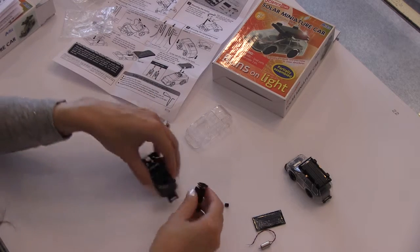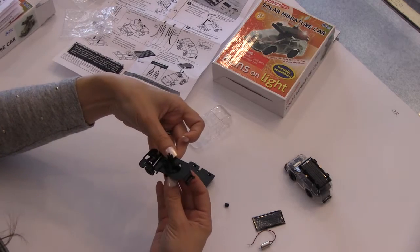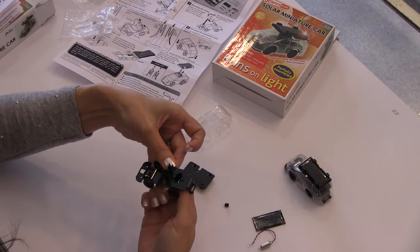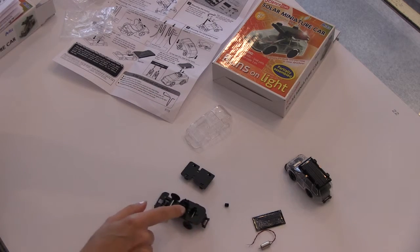Then this piece gets attached to the body at the back. So you put it through, there's some holes that you can see, it fits kind of up through, and then you twist it into place. And now you've got your wheels on.